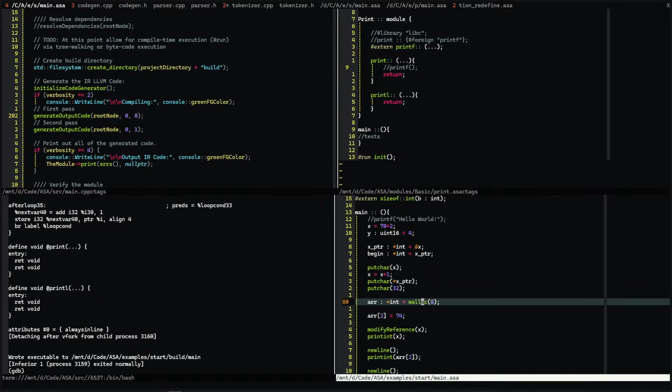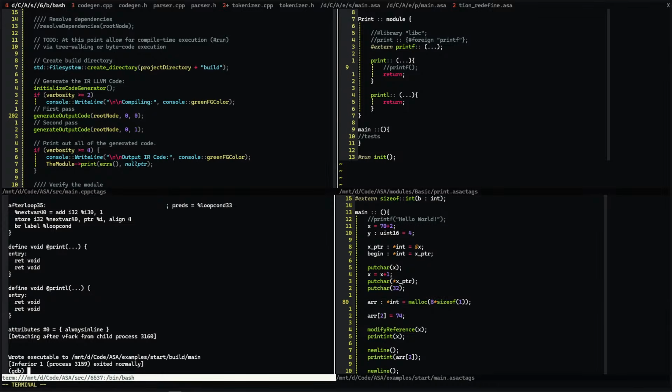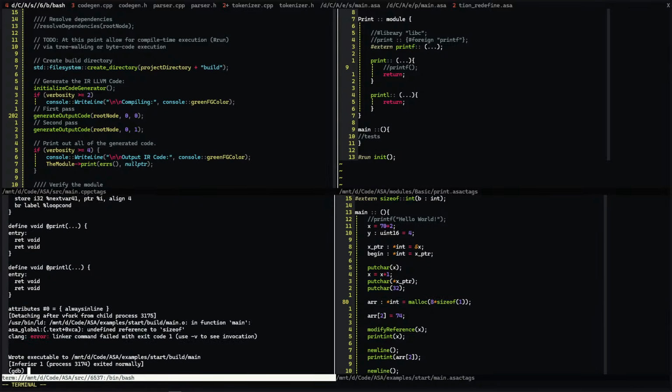So let's malloc 8 times sizeof an integer. So I can't type int because I can't pass a type. I don't have that functionality, but I don't know, 1. Yeah.